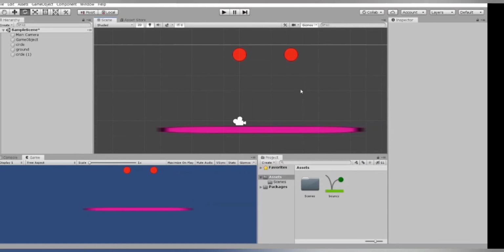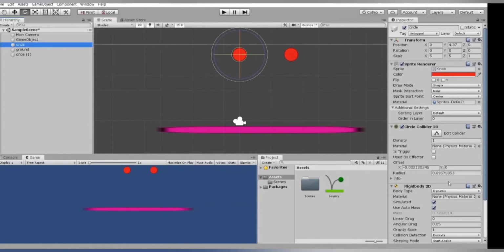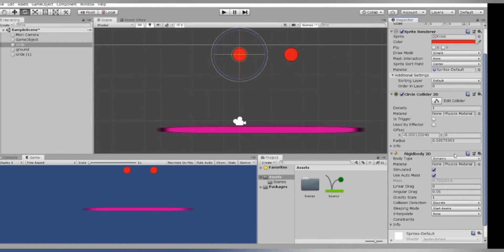One more thing about rigid body is body type. There are three options for body type. Each defines a common and fixed behavior. A dynamic Rigidbody 2D is designed to move under simulation, and a static rigid body is designed to not move under simulation at all.